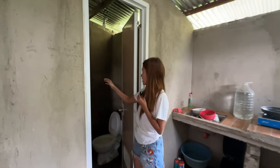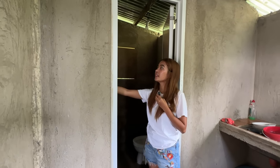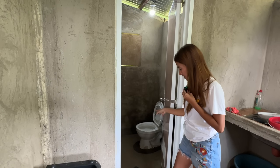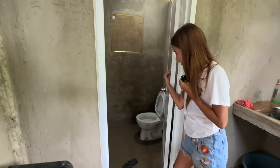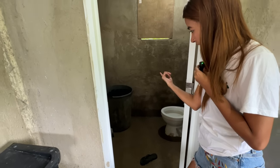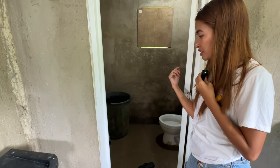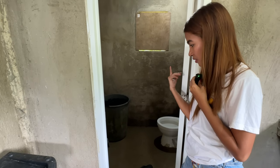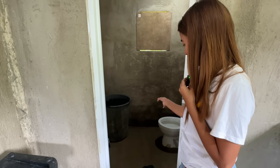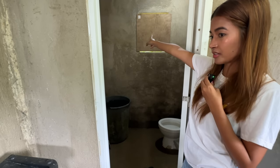All right, now, where is the switch for the... Over here. Okay, so this is the toilet and bathroom. Okay, so this is how it looks. Now, if you look inside, we've already installed their toilet over there. And then we have a big tub of water because the shower has not been connected yet, so there is no running water getting into the house. So it's manual for now. They use that tub to put water in, and then you can flush manually. And we have another window over there so that it doesn't smell.